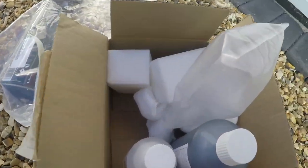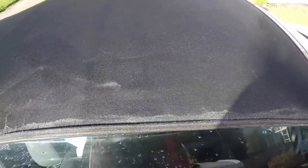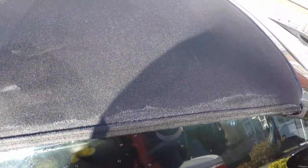I'll rub it in with sponges and then let it dry - I might use a hair dryer to speed that up. The sun is on my side which is nice. First, I gave the car a quick wash with snow foam and rinsed it with water. Now I'm going to use the Meguiar's convertible top cleaner to remove any mold residue or dirt before we apply the dye.